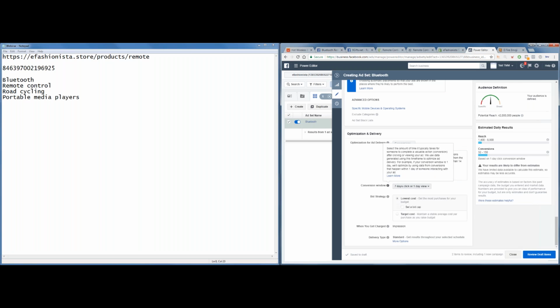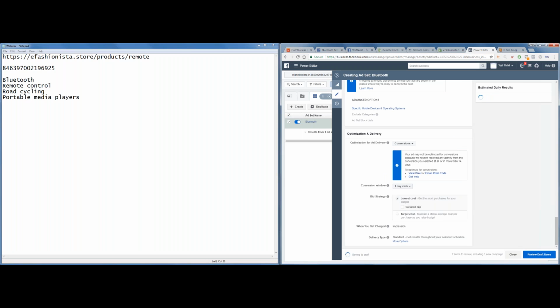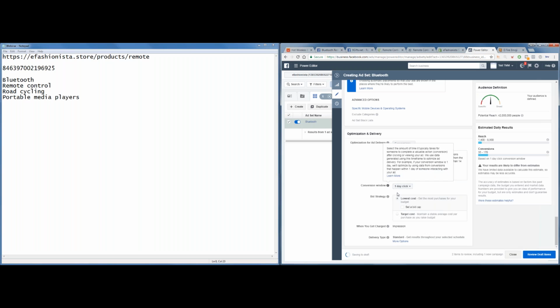Here, conversion window, we want to set it to 1 day. We want Facebook to optimize only for 1 day. We don't want it to be normal at 7 days. We want it to optimize for 1 day because we're going to decide tomorrow, or maximum within 48 hours, if we're going to keep this campaign or not.